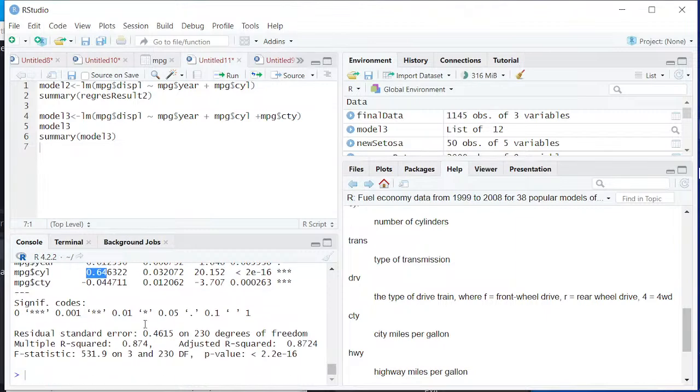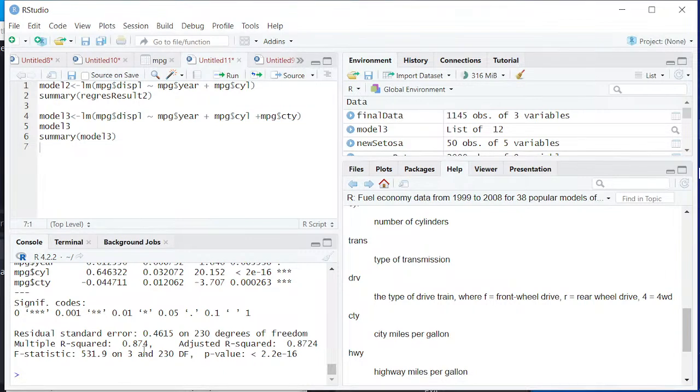So let's look at the F statistic here for this model. This model now has 3 independent variables. So this one is saying that the R squared now is 87%. Which means the higher the R squared, the better. The higher the R squared, the better. If you look at the first one that we generated, that was alone, the R squared was, I think, less than 1% or thereabout. The second model, which is our model 2, the R squared also improved from the previous one significantly. It's about 70 something thereabout.